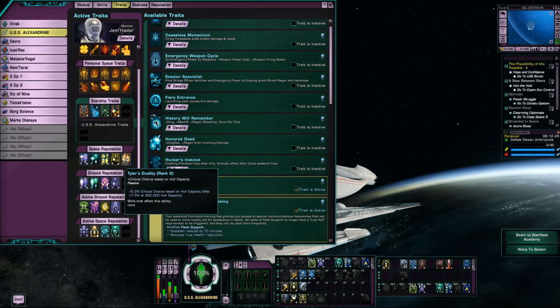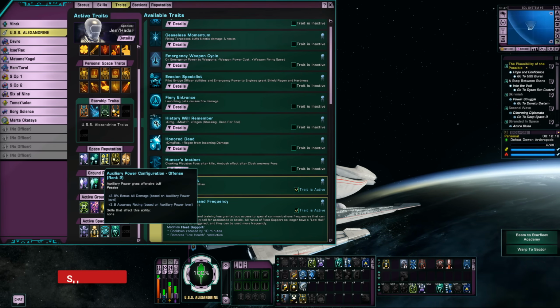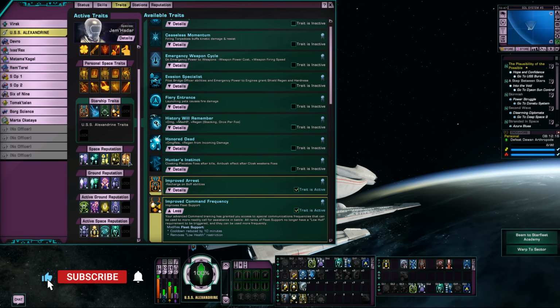Next, we have Tyler's Duality, and this is giving us a very nice chunk to our critical chance. This is based off of the hit points that we have. You can max this out at 200,000 hit points, which would give you 7.5. Currently, with the hit points I have, we are getting 5.2 out of this. This is a little bit higher up on the tier, I think it's either 4 or 5 in the Discovery rep. If you don't have that unlocked yet, you could use the Auxiliary Configuration for Offense, and that would give you some additional survivability instead of using Tyler's Duality.